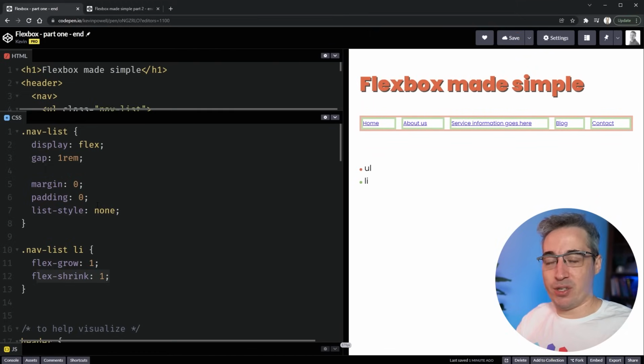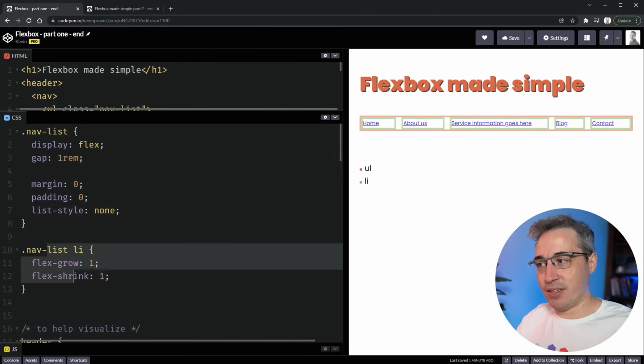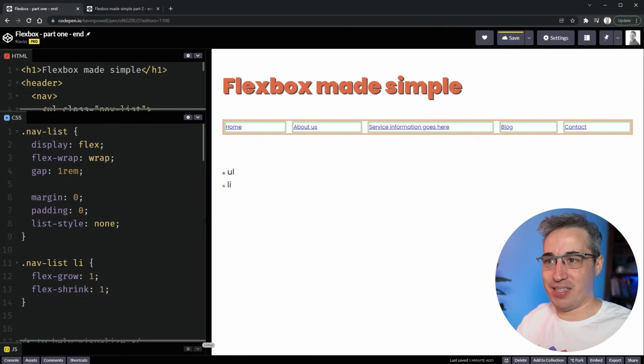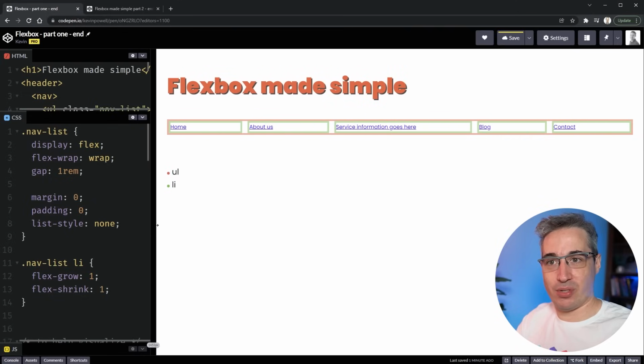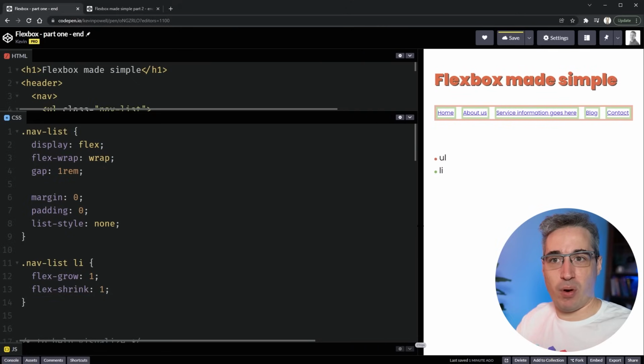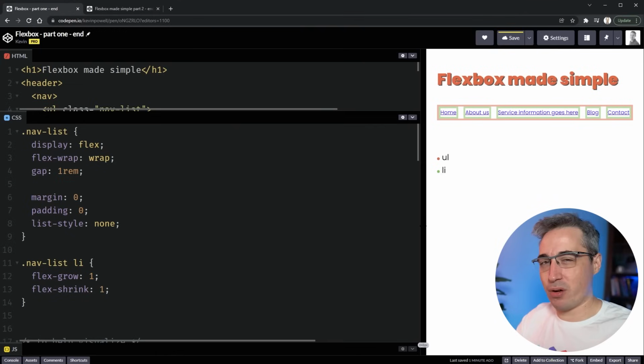And so there is one more thing that we can do, and this one is not on the child. This one is when we come back up to the parent. And I'm going to talk more about this parent-child relationship as we go. But we're going to set here a flex wrap of wrap. And what this means is items are allowed to also wrap and do some interesting things. So here they're allowed to grow so they can grow. Then when we get to the smaller size, at one point we get to this point and then they're going to run out of room.